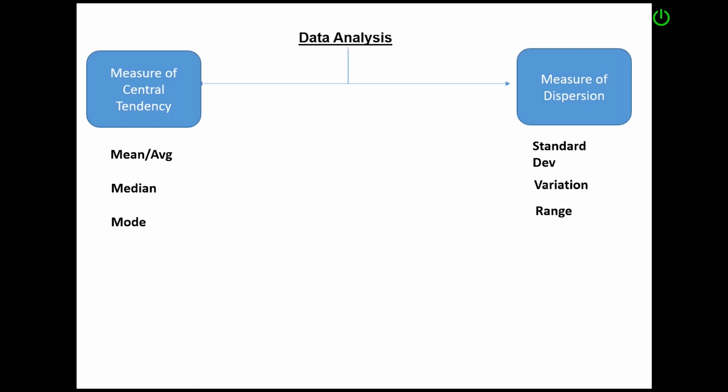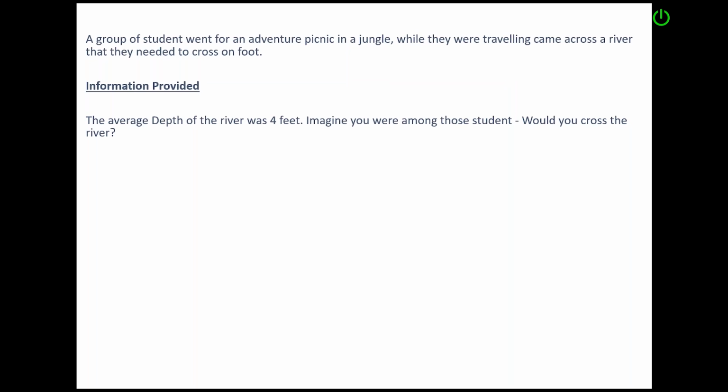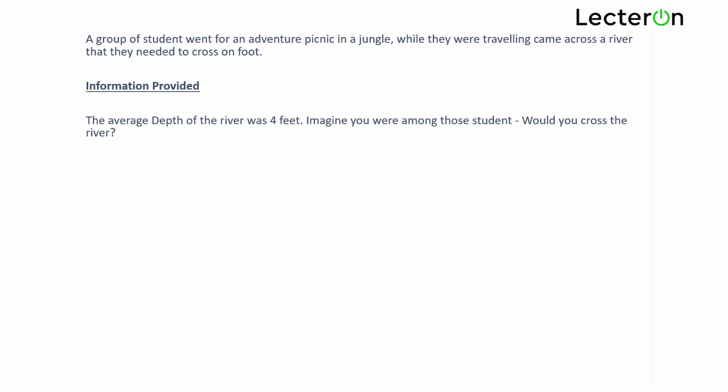Okay, now before we go ahead and do that, let me just ask you a quick question. It's a scenario. There is a group of students who went for an adventure picnic in a jungle. While they were traveling, they came across a river that they needed to cross on foot. We have been given the average. The average depth of the river was 4 feet. Imagine you are among the students. Would you cross the river on foot?